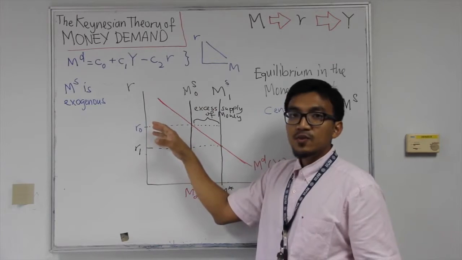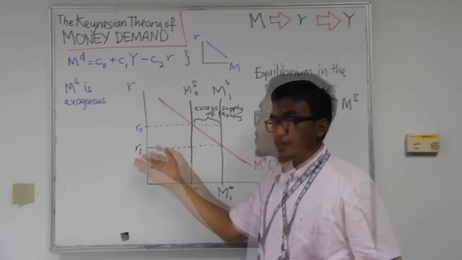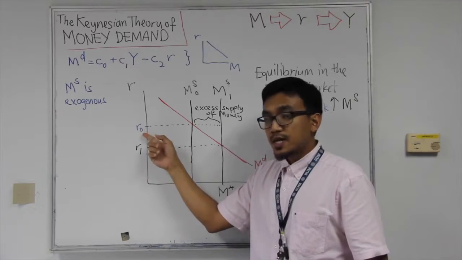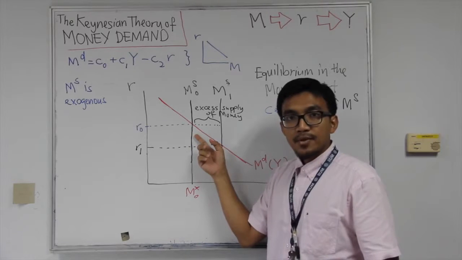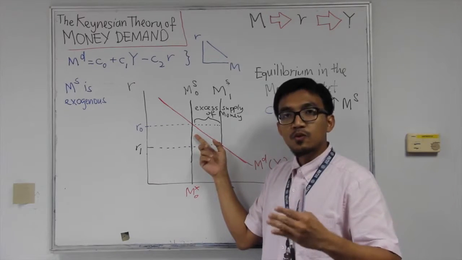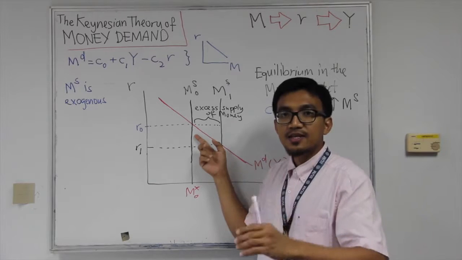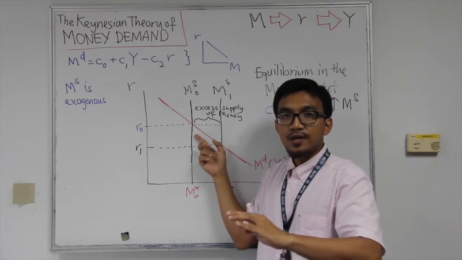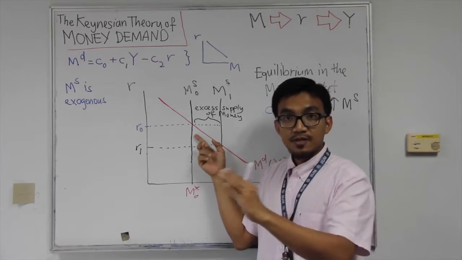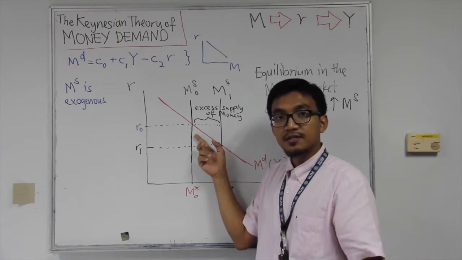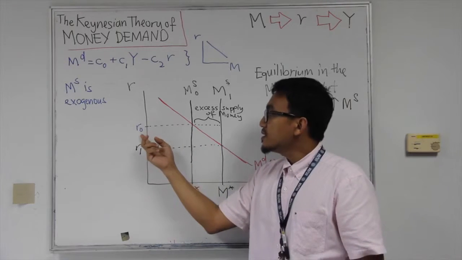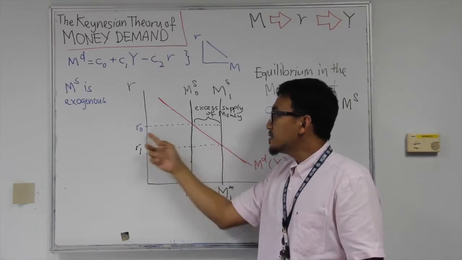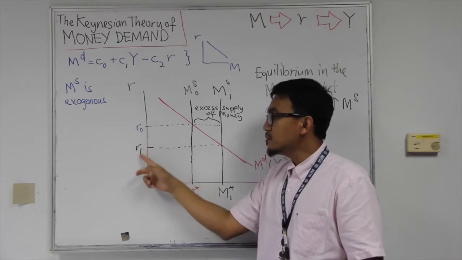So this will create a pressure on the interest rate to go down. As interest rate goes down, the demand for money will go up. Now people would want to hold more money. The interest rate will be lower than the normal interest rate, or the critical value, for some investors, because remember, each individual investor has a different level of the normal interest rate. So as interest rate goes down, demand for money will go up. This adjustment will go on and on until the interest rate goes down to R1.